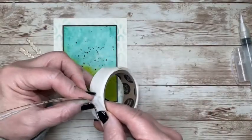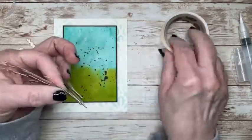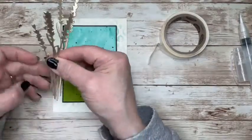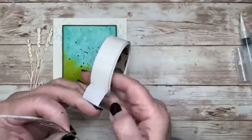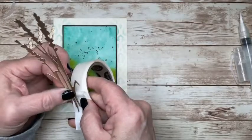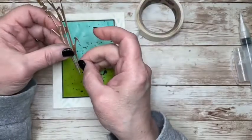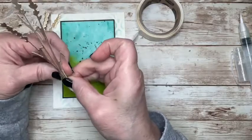Get a glue dot on them. And then you might not get them all in with one glue dot. You might have to pop a second one on there. So let me do that, which is what happened here. I only got the one, so let me get it squished in there.